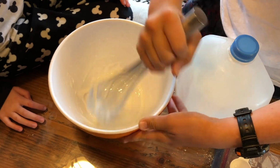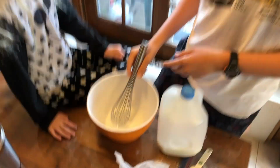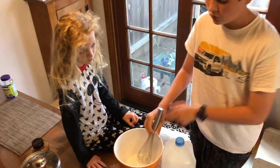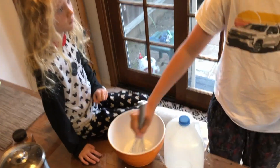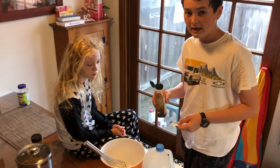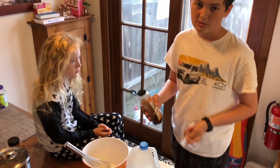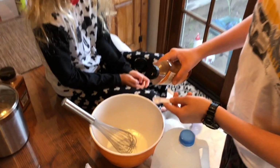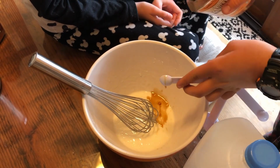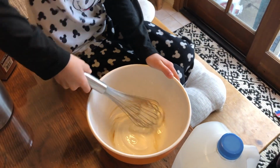And there's your topping. With this, you can either put it on your cinnamon rolls, or you don't have to. Any way you like them. If you like it to be less sweet, don't do this. But if you like it to be more sweet, I suggest using this. You can, as an option, put in a half teaspoon of vanilla. It makes it a little bit sweeter and makes it taste like vanilla. You don't have to. Just dump that in and give it a little mix.